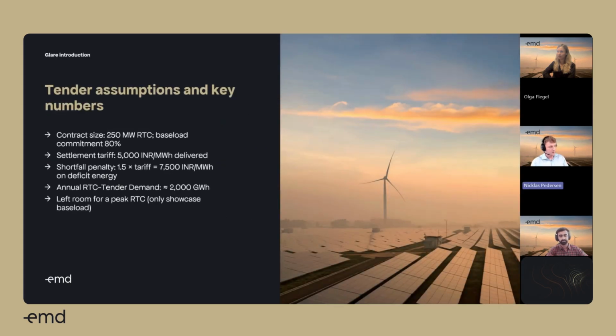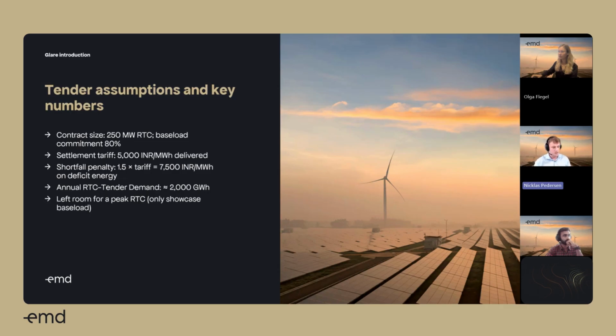In this case I made an RTC tender contract of 250 megawatts for a base load, and you will have a commitment of 80% of that, and the penalty will only apply to whatever is below that 80%. The settlement tariff I've gone with is 5,000 Indian rupees.